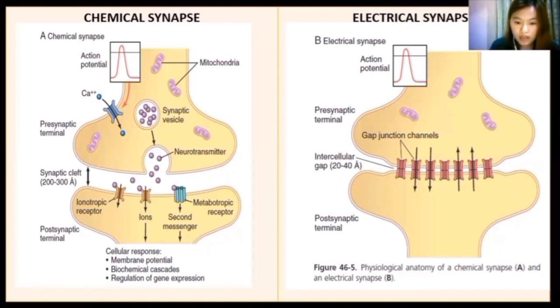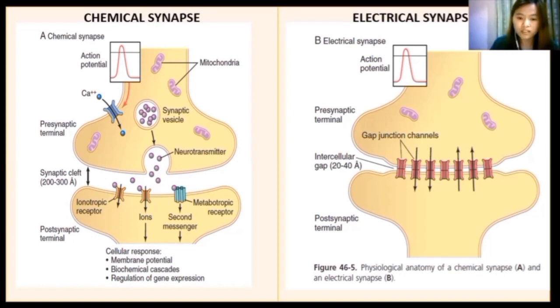In this, there is a one-way transfer of information from a presynaptic neuron at its axon terminal to the postsynaptic neuron at its dendrites. In the presynaptic axon, we see important structures. We have the synaptic vesicles. These synaptic vesicles contain neurotransmitters. This neurotransmitter will elicit some type of response in the postsynaptic neuron.